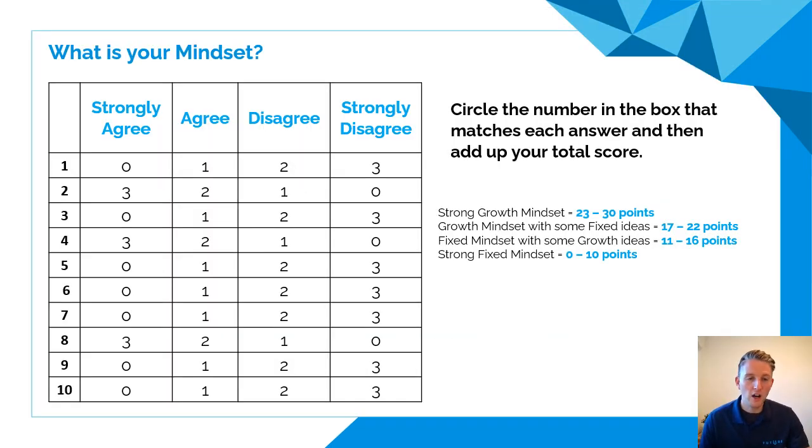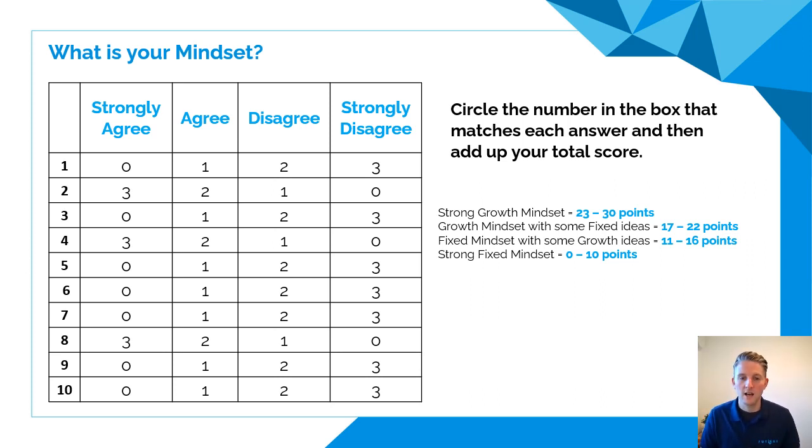So the second part of this task is now to find out the number that your answers add up to. You can see from questions 1 all the way down to 10, each of the 4 potential answers has now got a number. So if you find your answer for that question, write down the number next to it. For example, if in question 1 you wrote disagree, then put the number 2 down next to it. If for question 2 you wrote strongly agree, then write number 3 down next to it. And you can see that each of the questions or sentences has different numbers.